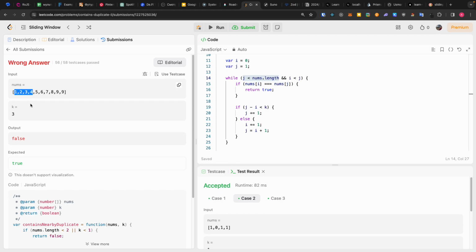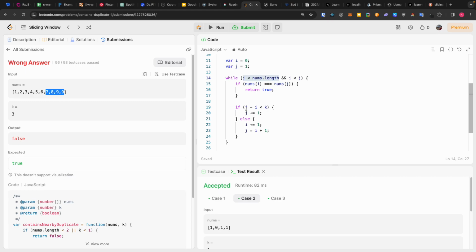The size of the window is 4, k is 3, but the size is 4. Well, I reach here, for example. I didn't find yet equal distinct numbers, so let's start to check from here.